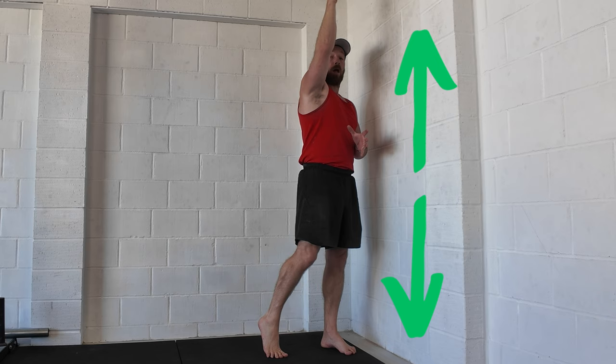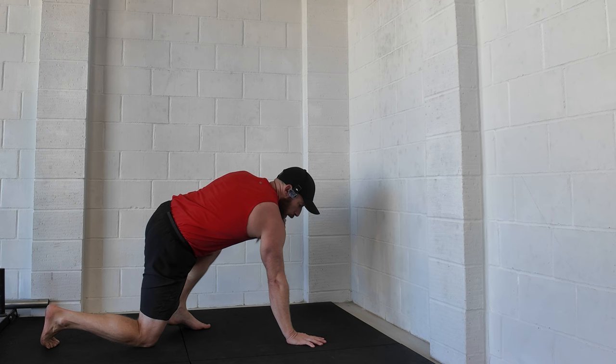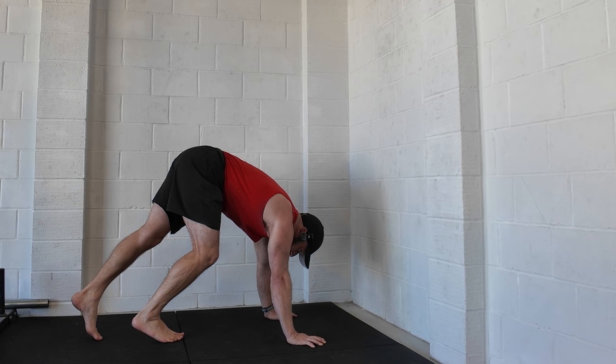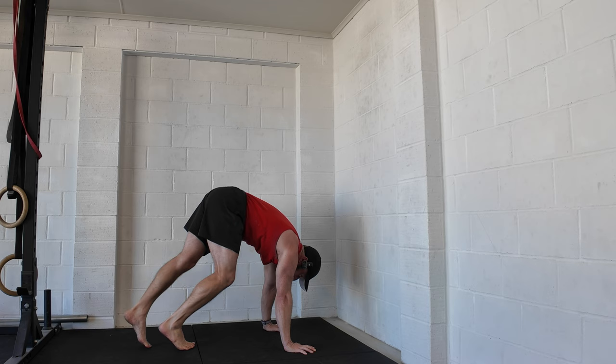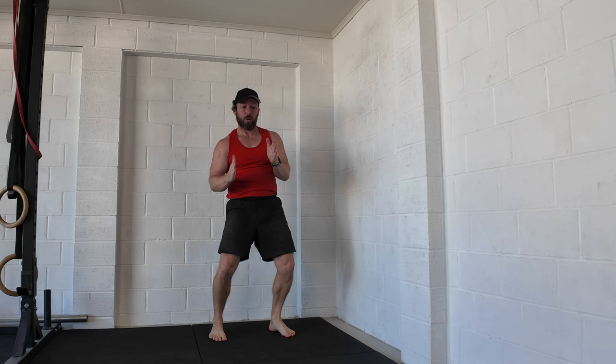We see exactly the same with handstand entries. I place the hands on the floor, pick the focal point, make a strong base with shoulders on top of hands — all done well. But then when I kick up, I kick in that sideways direction and I go over, which is really hard to catch and control. Instead, if I push through the floor and kick up to handstand, my energy is going to the handstand — I'm going up to it, not over.